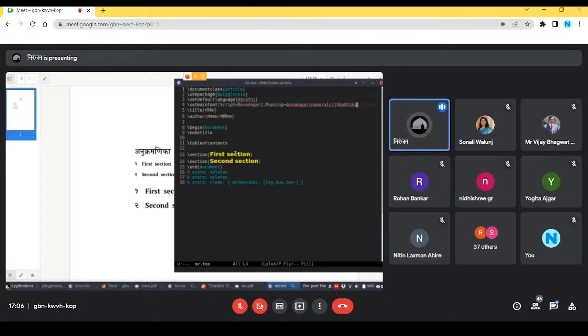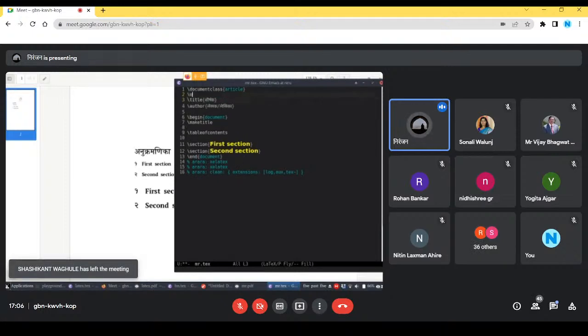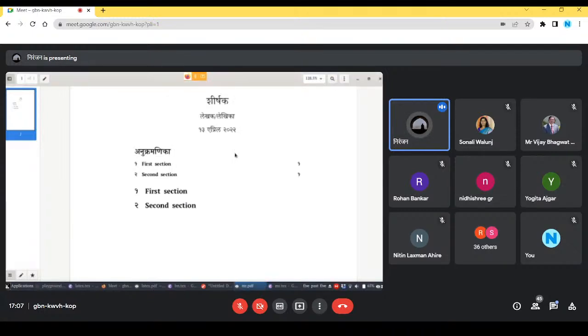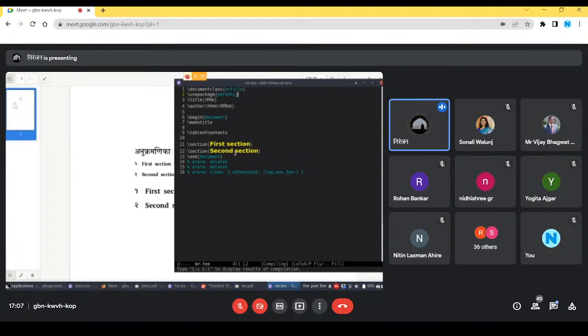But you can try and see. For example, these days you don't even need to add these three commands. You can just use package Marathi and compile your document, and automatically everything is as you want it to be.